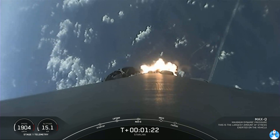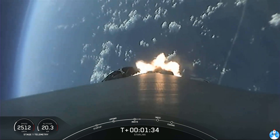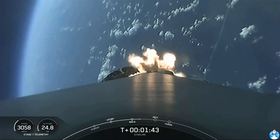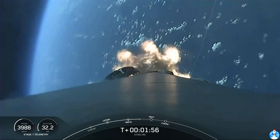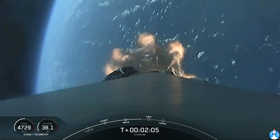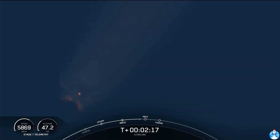In about a minute, we're going to have three events happening back-to-back. First will be the main engine cutoff, or MECO, where all nine M1D engines shut off in preparation for stage separation, with stage one making its way back to Earth while stage two continues with the third event, SES-1, or Second Engine Start 1. This is where MVAC will light up and propel the second stage with the Starlink and rideshare satellites into orbit. We heard that MVAC chill has begun — we flow a little bit of super-chilled liquid oxygen into the turbopump of the MVAC engine, helping prepare the propulsion system for that super cold fluid.